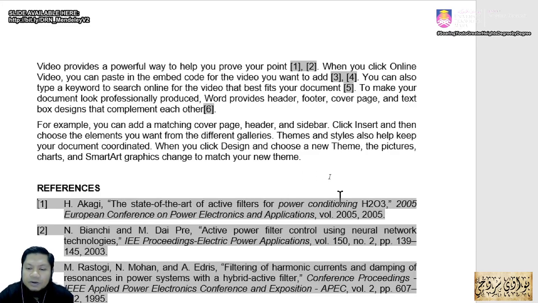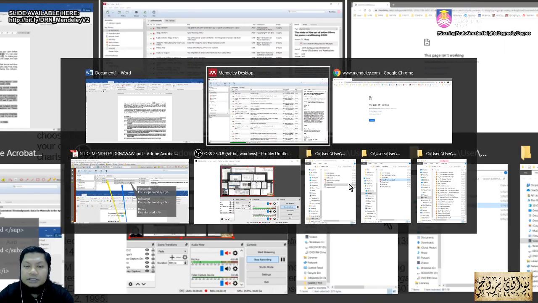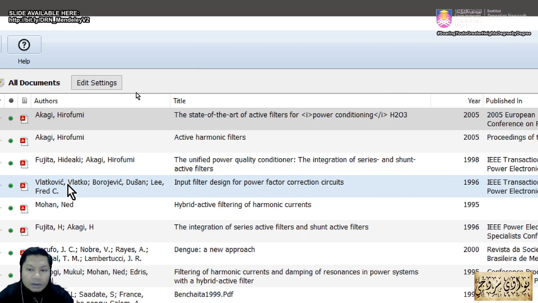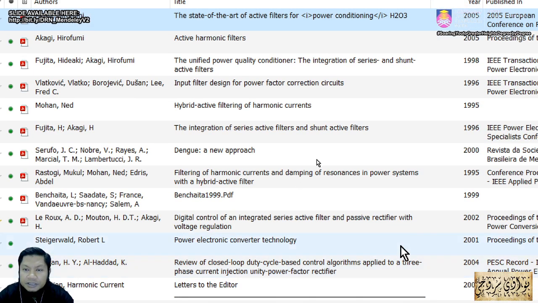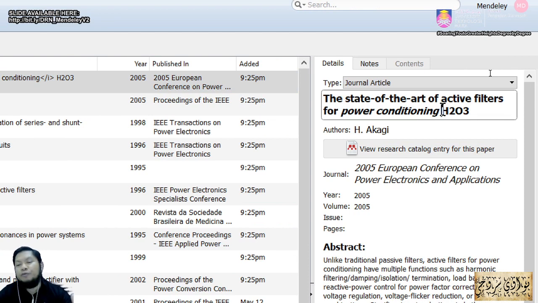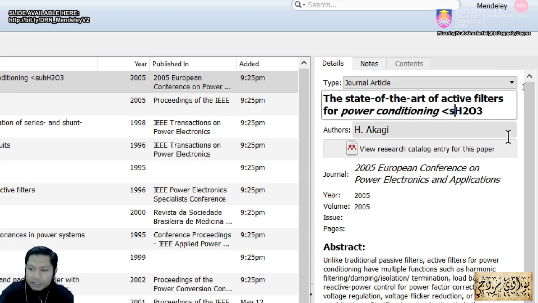Okay, so you have power conditioning, and then H2O3 is not. There's a problem with that. Oh, everything has been changed again. Okay, all right. So I have to do it in one go. Once I put power conditioning, I need to put sub again. Sorry, if I use italics, I have to do it in one go.